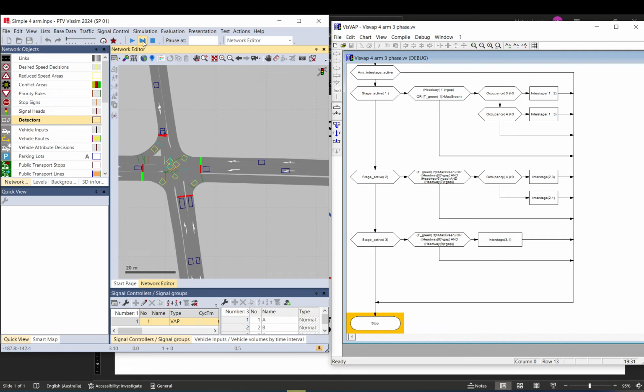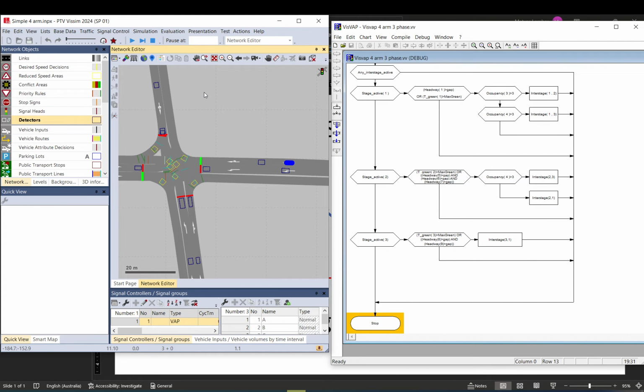So it keeps going to the end. As you can see, I need to click 10 times before, because the simulation resolution is 10. The VISVAP frequency is 1, so it gets run once in every second. I'll show you how to change that.